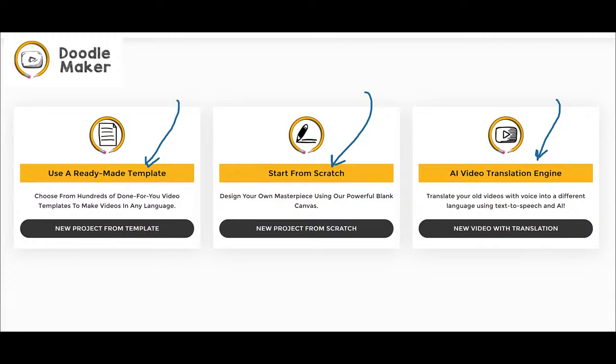And so let's jump in and go to the very first step and let me show you the kind of videos that you can create with Doodle Maker. That's very important because of the kind of flexibility and the incredible depth that we brought into the amount of features that are included, it's going to take me all day. So I'm just going to give you a quick overview of some of the features. So when you're jumping in and using it, it's going to be a lot of fun as well.